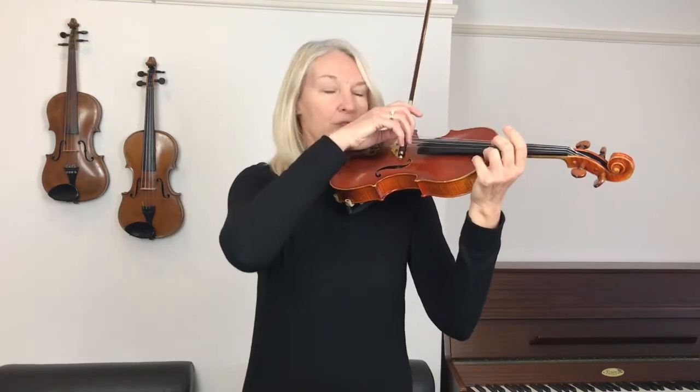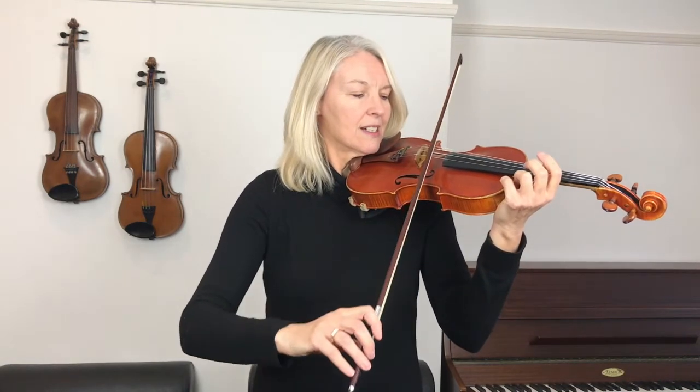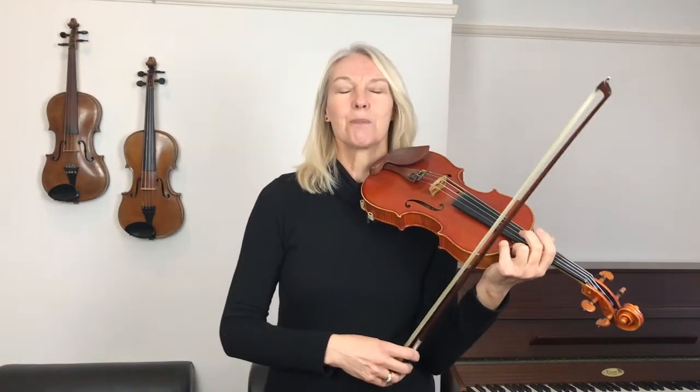And I'll do it wrong again. See if you can see what goes wrong here. Look, my arm goes that way, and that means that my bow is slipping across the fingerboard, you see. So now I'm playing it to you the right way. I'm going to stretch my bow arm forward. Look at this. And then I can just about reach the point of the bow. So this is what we're going to try and achieve on this next playing.